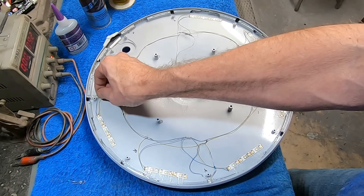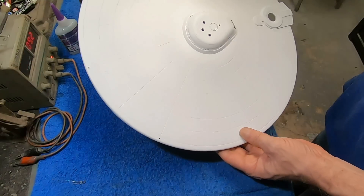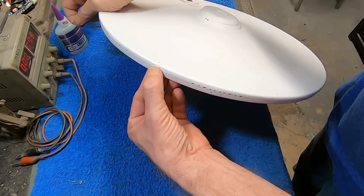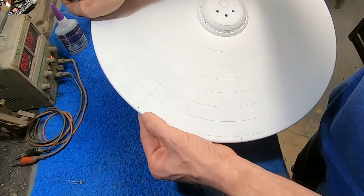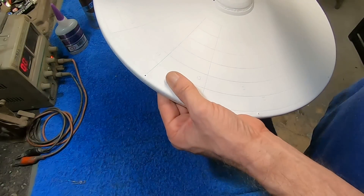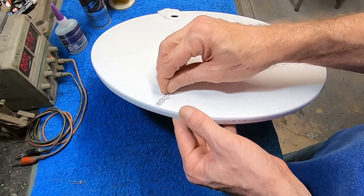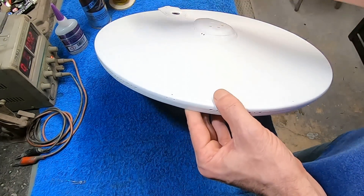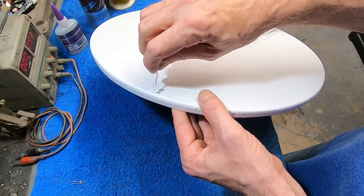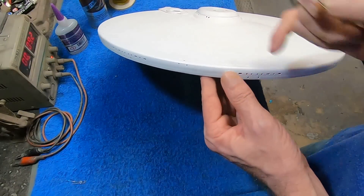These areas where the actual lighting comes out — I'll flip this over and you'll see I've painted this. We've got these nice little spots on the edge, supposed to be a rectangle shape, and a round one on the top. This lighting is going to be nice and up close and we don't need to worry about much diffusion. Later on after I've got all my paint work done, I'm going to come in with some solar resin to fill these in at the very end and make little clear lenses. We'll show you that detail when we get farther down the road.